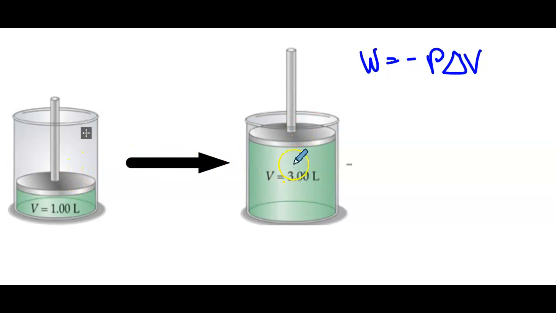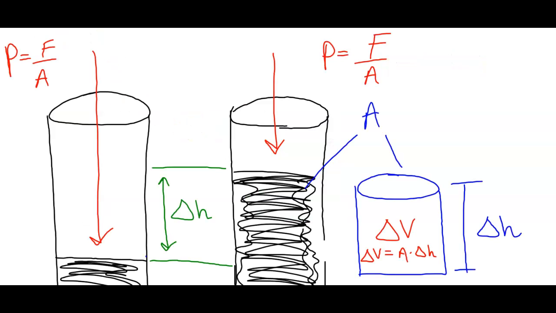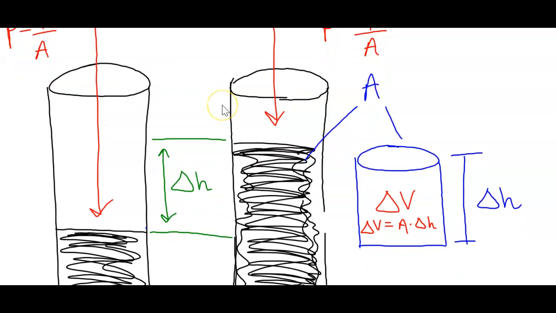Okay, so here we have 1 liter of gas from some kind of reaction, and it expands to 3 liters of gas. So we compress the piston or release the piston, and we have a change in volume. So in this case, we expand the gas by releasing the piston, and it expands up. Okay? All right, so here is my attempt at explaining this. So here is my drawing or rendering of such a thing.